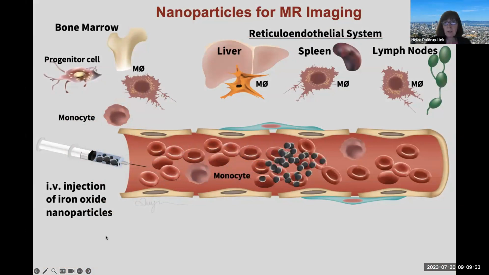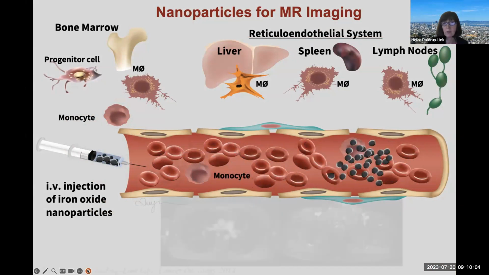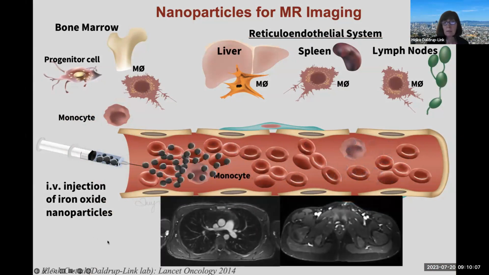So when we inject these iron oxide nanoparticles intravenously, then they initially distribute in the blood pool, and we can use that to generate strong vascular contrast. Here you see T1 weighted nanoparticle enhanced gradient echo images as part of a whole body scan. And you can see strong vascular enhancement when we acquire an image of the chest, and also when we reach the lower pelvis and inguinal region here. So we do not easily lose the bolus, and that can be helpful for whole body scans.